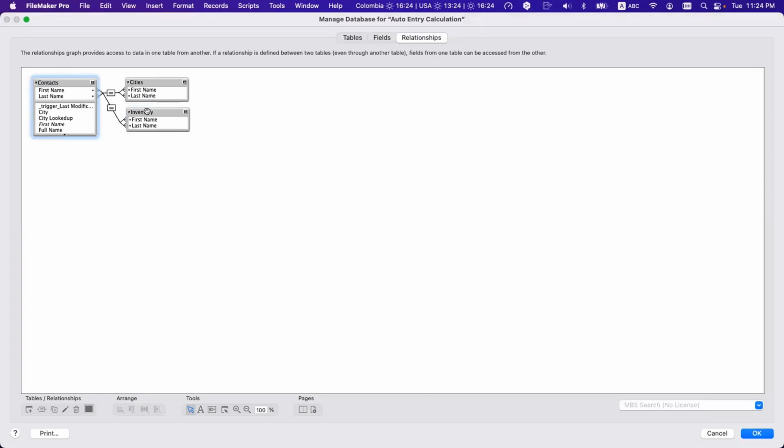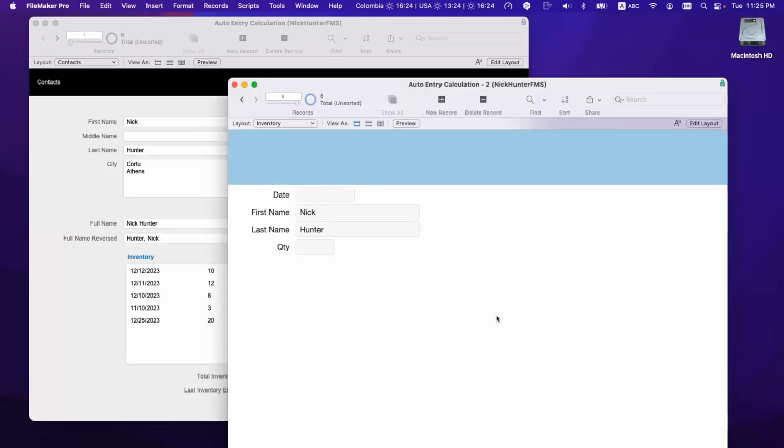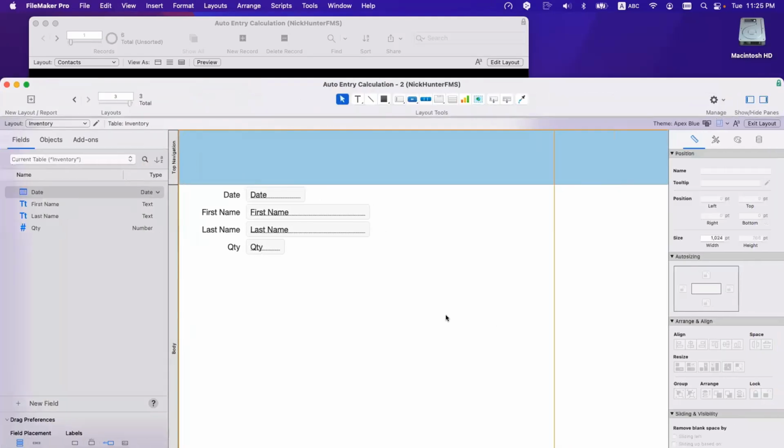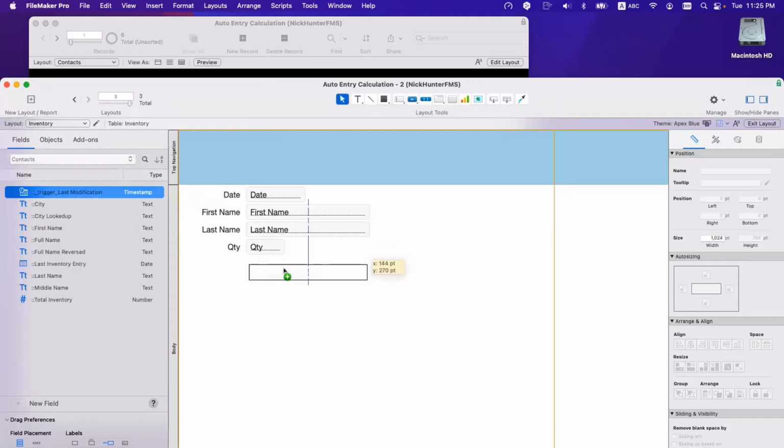I could come from here and go there, or from here go there. It's a bi-directional relationship. That being said, I can go there and put my trigger that is in contact here.